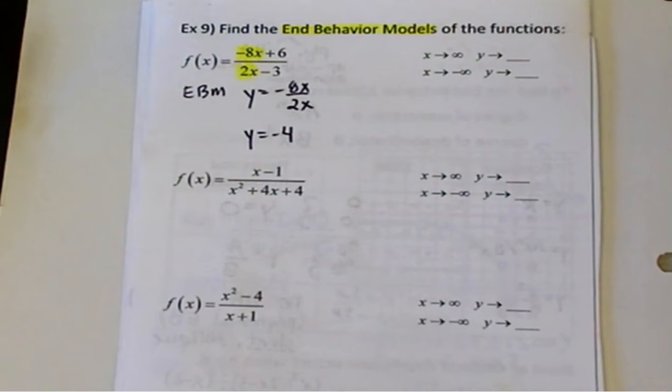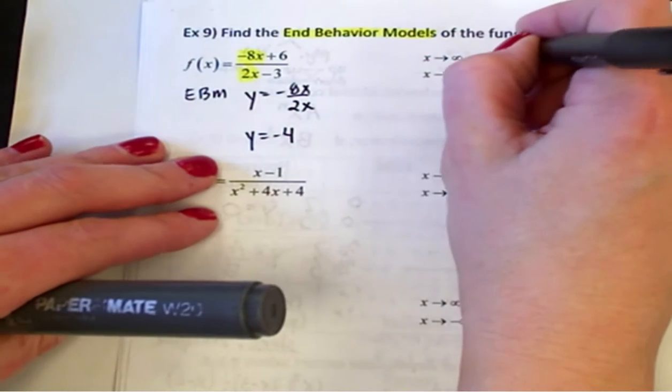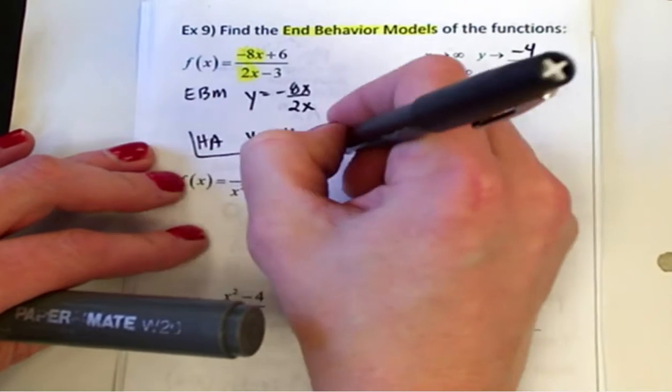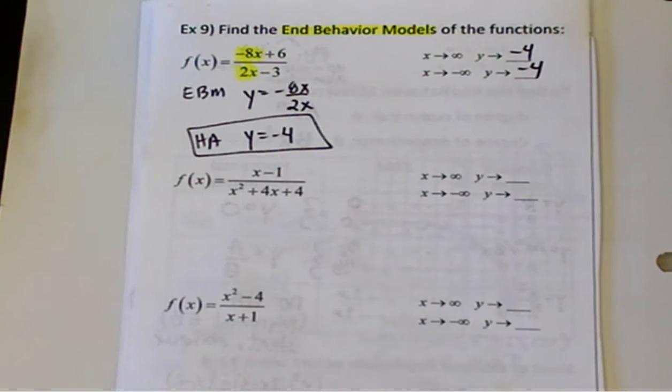Then I'm just going to reduce it and see what happens. That means that the end behavior model reduces to y equals -4. Why did I cut off the other parts of that function? Because I'm only doing end behavior, which is just the leading terms. And then I'll label this. My end behavior happens to be a horizontal asymptote because the degrees were equal. Sometimes we call that balanced. Helps me remember. Balanced.